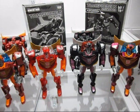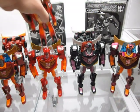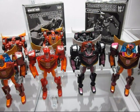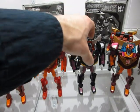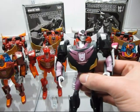But ultimately, in the end, as I was saying, it's a great figure. I don't know if it's $70 to $80 worth it to you, but that's more just a matter of opinion, because I'm a Rodimus nutcase, as many of you know, and it's really nice, to be honest. It really is.